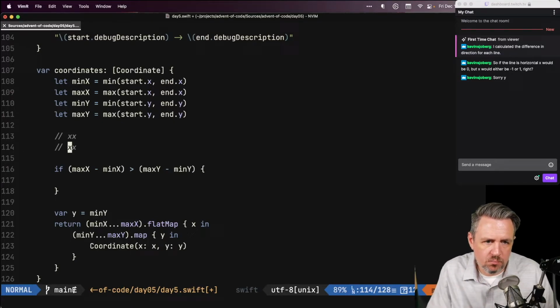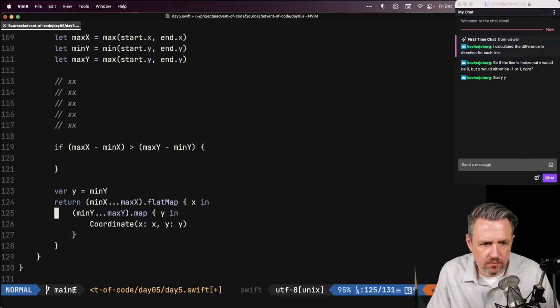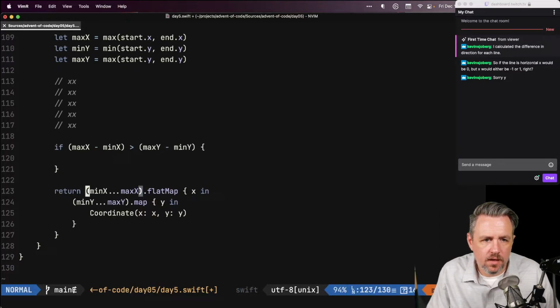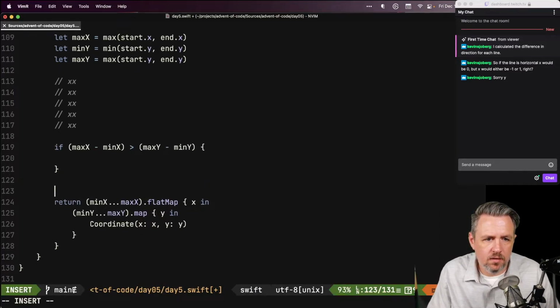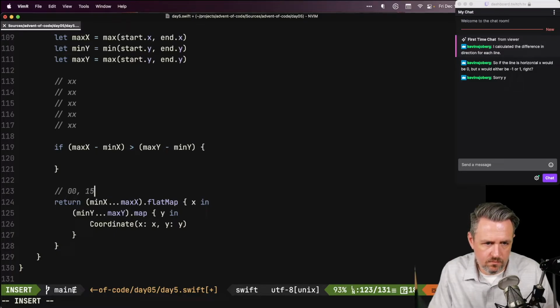Okay, so the problem with this approach, just so I can go back to it for a second, I start at, say my numbers were supposed to be 0,0 to 1,5. Say this was my input.